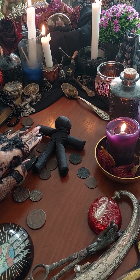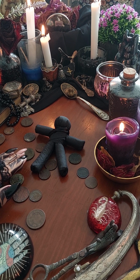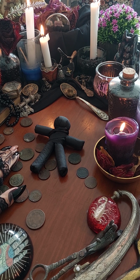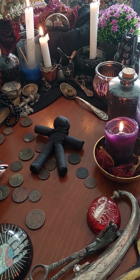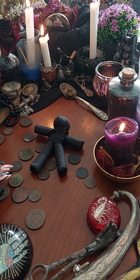Usually this part of the body, for this doll, it's the right side, right? The right side is usually the logical one. So I feel there are a lot of coins in this part. So you're using your logic, you're using your mind, you're probably trying to figure out a way to escape from your reality. This part looks like a gate to me.